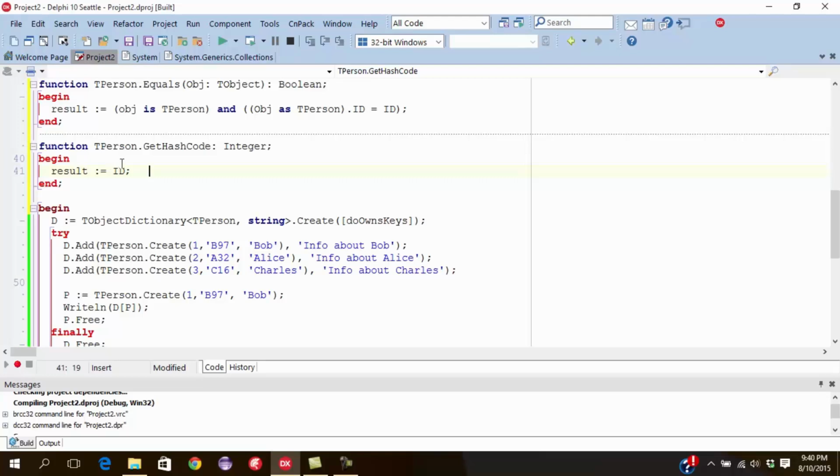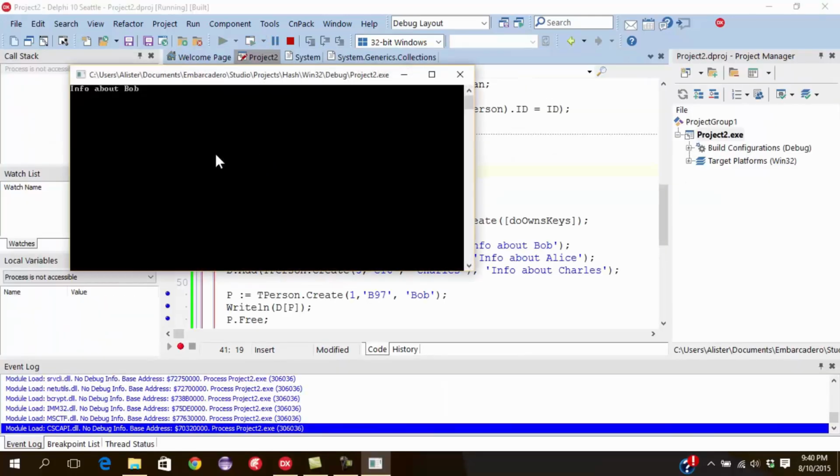And when this person is compared to this person, they'll both have the same IDs, and therefore they will be the same person, and we will get our value info about Bob printing as we see here.